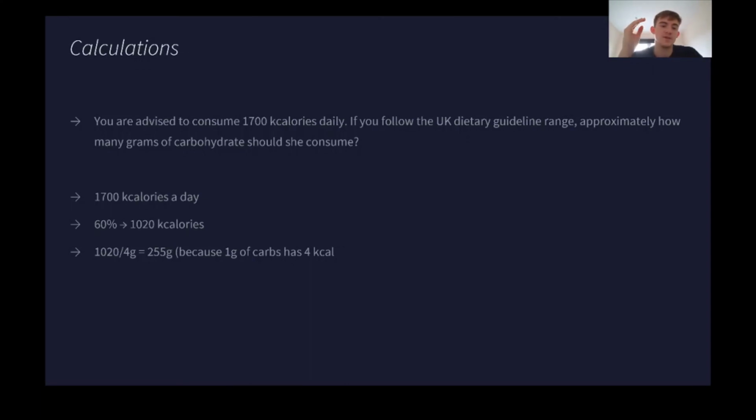Of course, the 60% is the cap, so the most, and that can be between 45 and 60%, or 50 and 60. So in the question, they'll probably give you a range, say like 200 to 255, and if you work out the answer, then just go for the option in the range that you worked out, and you should be fine. So yeah, that's basically it. And don't forget to read studies around the subjects, because they can be quite interesting.